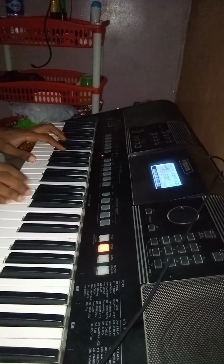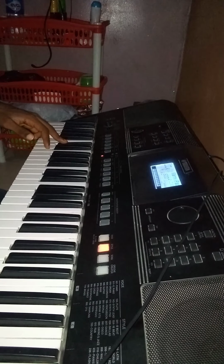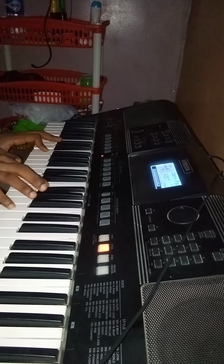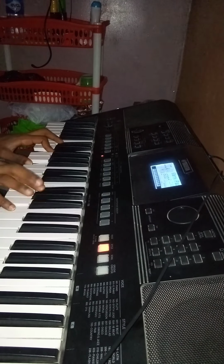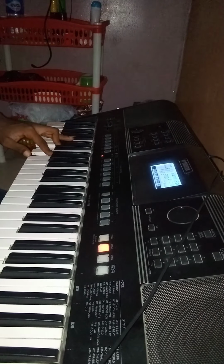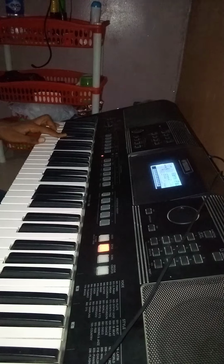To the 4 of key E. The notes on my left hand are A, C sharp, E, A. On my right hand is this: F sharp, A flat, B. It's a 7 3 6.